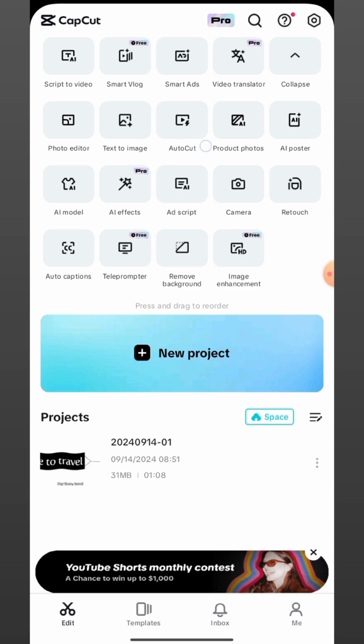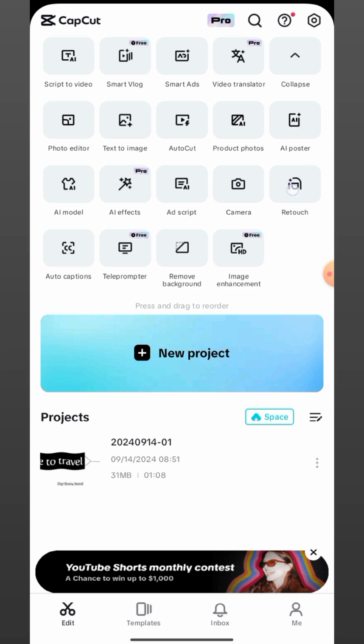The next one here is AutoCut. So this AutoCut feature now is going to help you to just upload your videos, then it's going to auto cut it and put auto effects, right? So it's going to help you auto cut it and put effects automatically. The next one here is the product photos. This one you can design products with your photo. That is, if you snap a photo of a particular product that you sell or that you just want to design, you understand, you can create a product with AI.